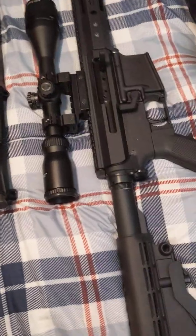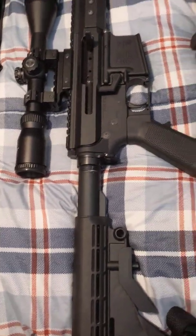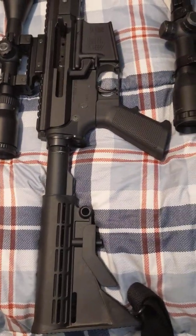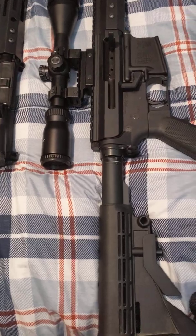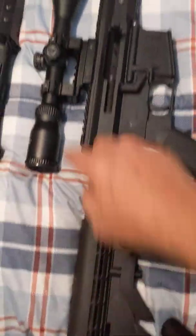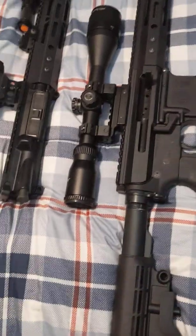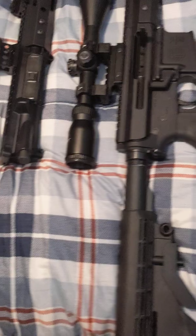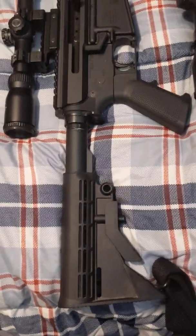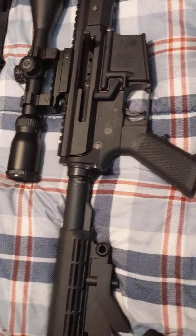I was going to share information about the modern sporting rifle with a fixed magazine. It's similar to an AR-15. This part of the gun right here is called the lower receiver, and that's what is registered as a gun. When a person buys a gun, they do a background check and get that. Most of the time, it'll come with a barrel attached to it.